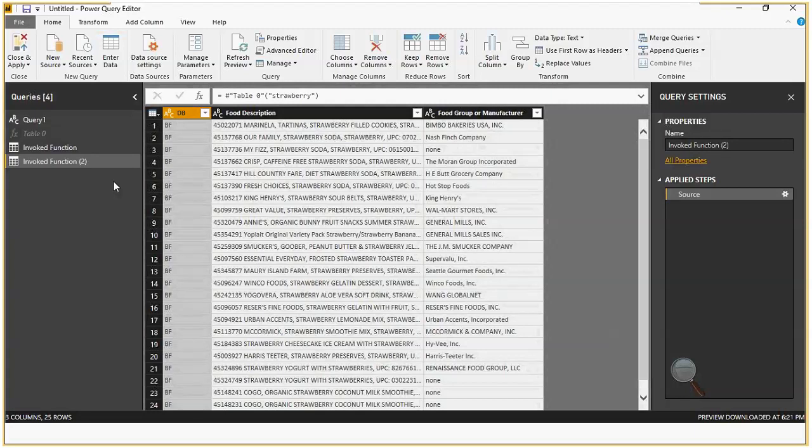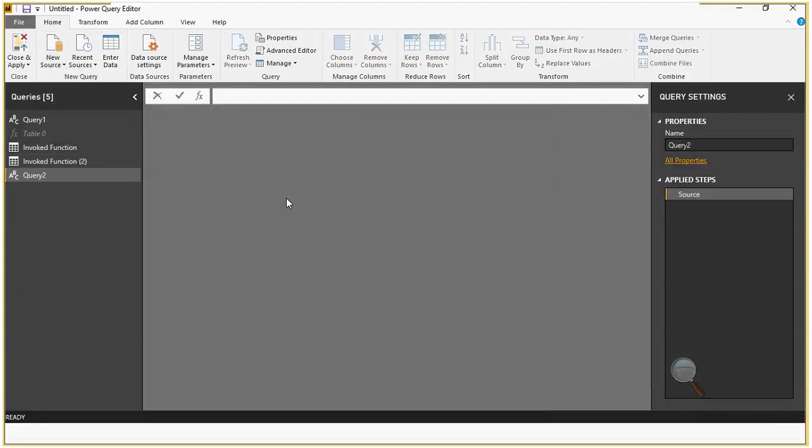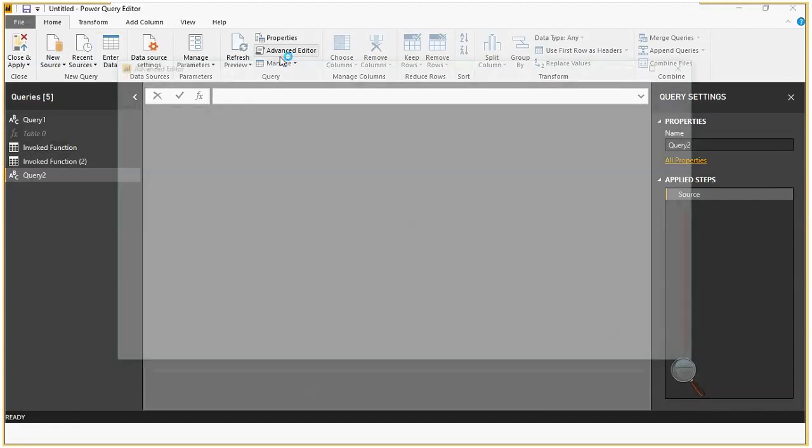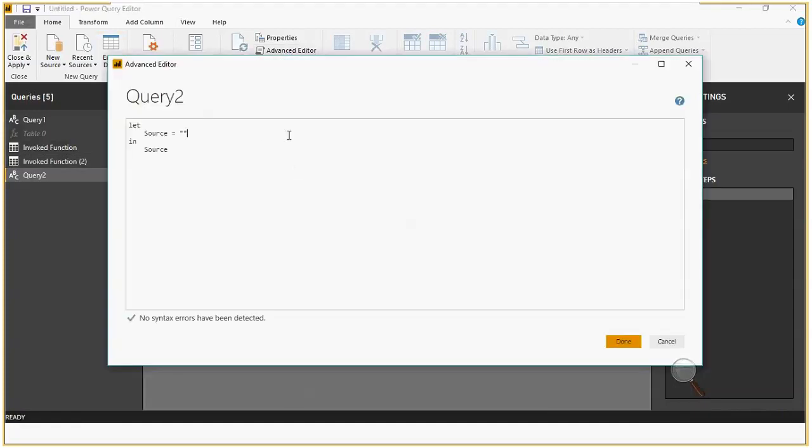So it's a query language, but we can now create our own function which we can pass through variables. All right, so it's kind of that dev side of things now. Let's create our own table. We're going to do a new query here on our left-hand side. If you like using the new source menu, it's kind of up to you. Just a trick that I've learned is just right-click on over here. We're going to do a blank query. And we're going to go back to our advanced editor and our source.